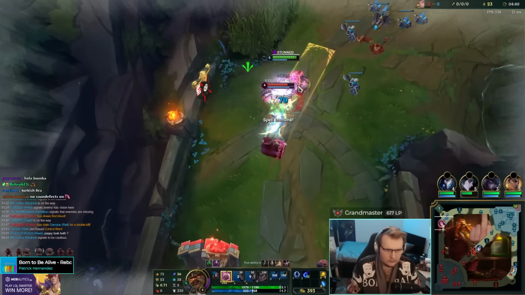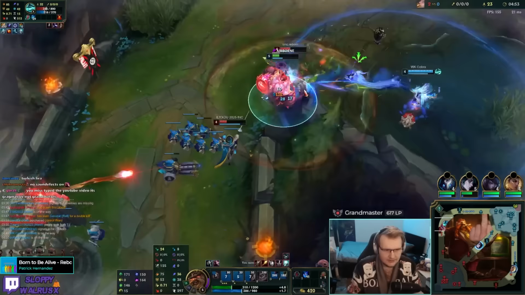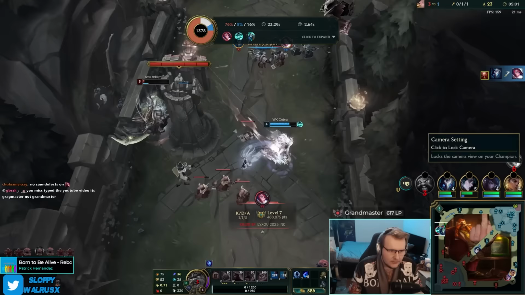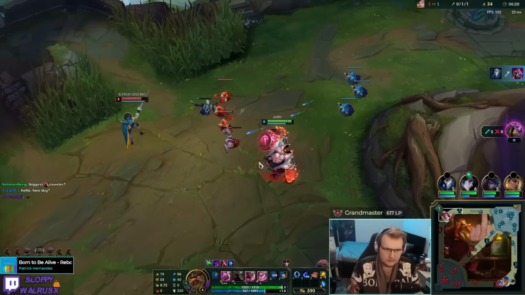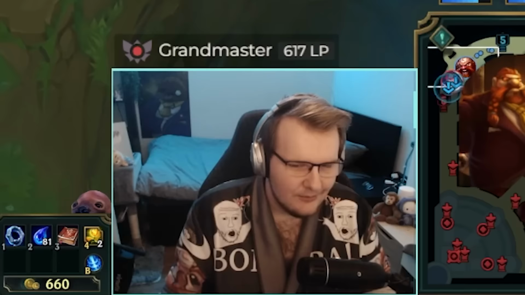Yeah. Nothing to do. I can't dodge that, honestly. Oh, he could still... His E was still active. No! Oh my god, Kindred, you... He leveled up. He leveled up. Ay, ay, ay. Okay. Good little trade. With trade, I mean I bash her skull in and she doesn't fight back. Something like that.